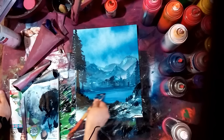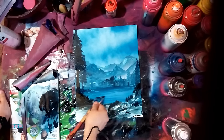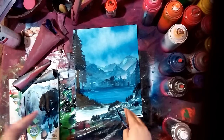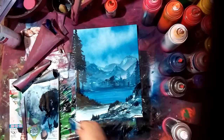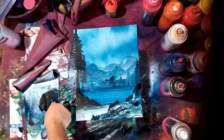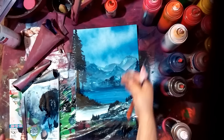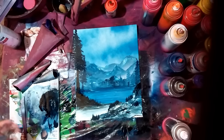Just very slowly start working my way into this lighter part of the water. And that gives us depth. That gives us the illusion. Oh, you can see where the water starts meeting some of that back terrain. And as it gets closer to us, it gets a little bit lighter. Now, that's not always the case with landscapes. With landscapes, you want to start with the lighter colors and work your way to the darker colors.